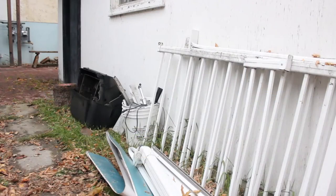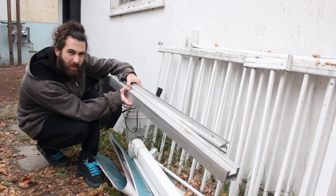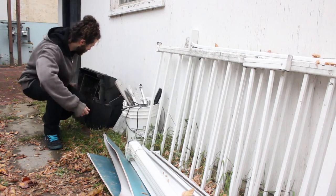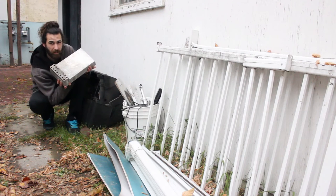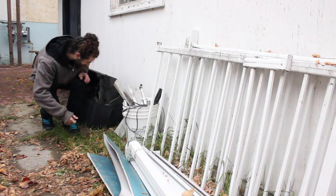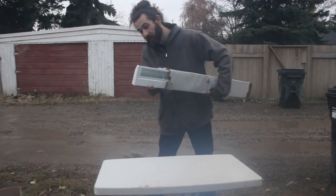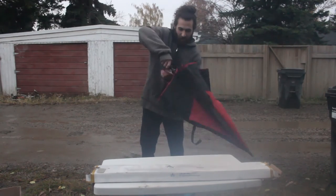I've got a bunch of other stuff: a drain spoon, some aluminum bars — I don't know what they came from — an aluminum railing, a bucket of junk, a block of aluminum. This is actually the cooling plate from one of those soda fountains they have in bars and restaurants. And these are a bunch of barbecues. Two things I almost forgot: an under cabinet lighting system, and a dope umbrella.